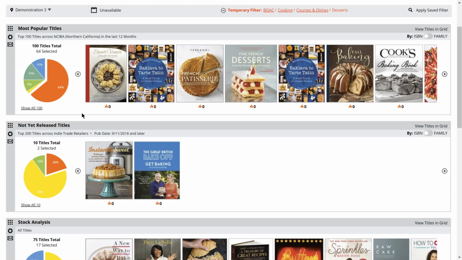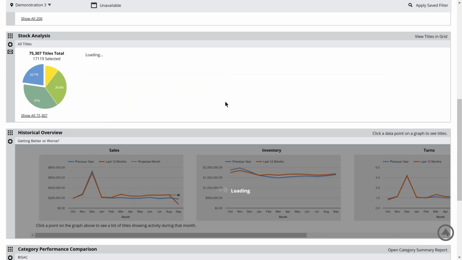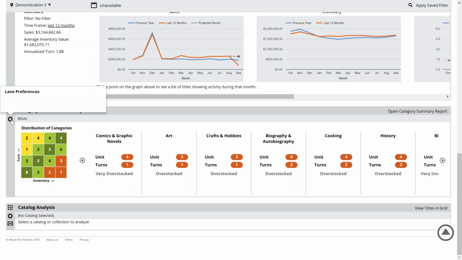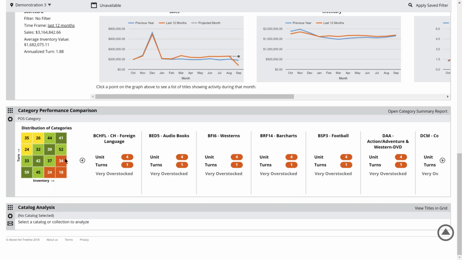So to clear that temporary filter and start over again, you just click that and everything will reset here, and you essentially rinse and repeat. But again, as you're going through here, I'm going to switch over to the point of sale just to give you an idea of how to use that. So like I mentioned earlier, this store has a lot of categories, so it takes a minute for that to fill in.